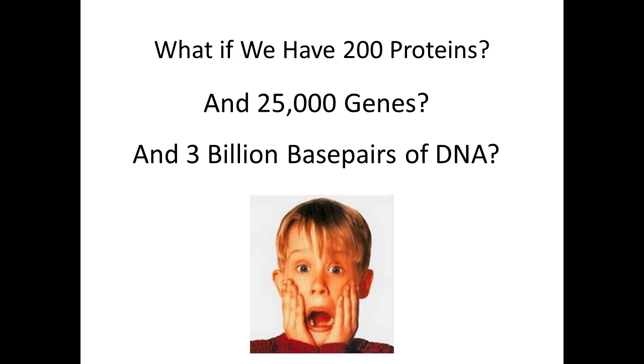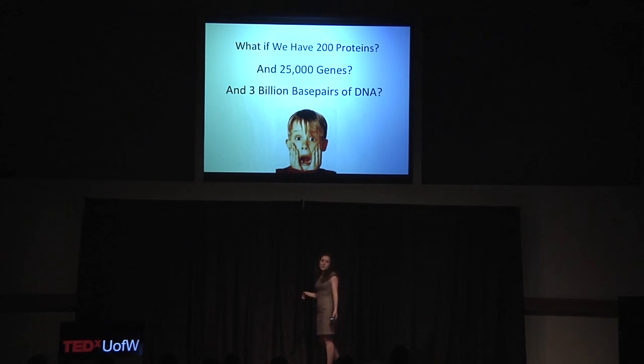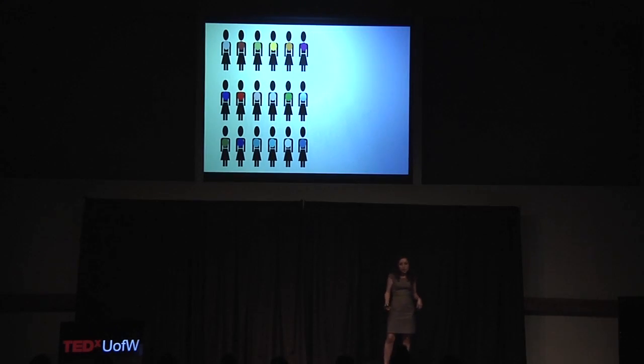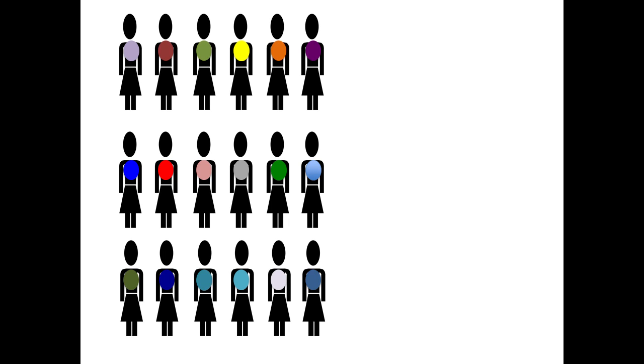This is a vast amount of information, and there are statistical ideas and machine learning algorithms that we can use to try to understand this data. This is just such an exciting time because we have this vast amount of data that would have been unthinkable before. But I showed a simple model for breast cancer with three types — that might have been wishful thinking. Maybe there are 25 different types of breast cancer. Or maybe there's an infinite number of types, one for every woman who has breast cancer, because maybe no two women have the same disease. We need really flexible statistical models that can tackle this sort of heterogeneity.